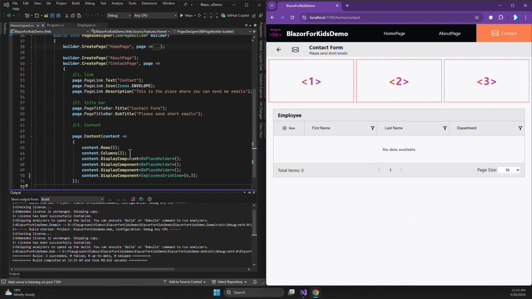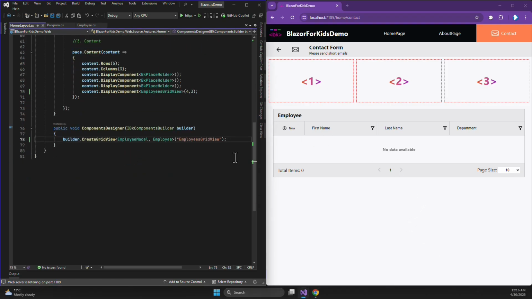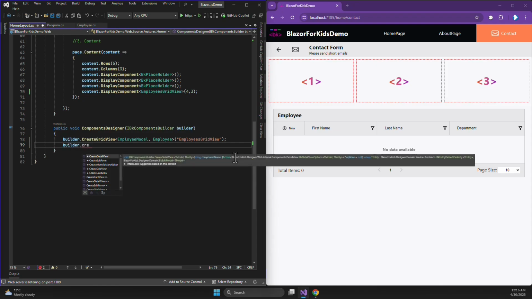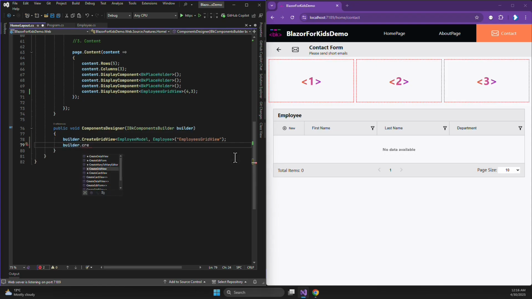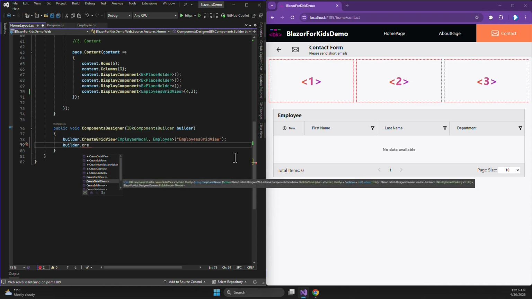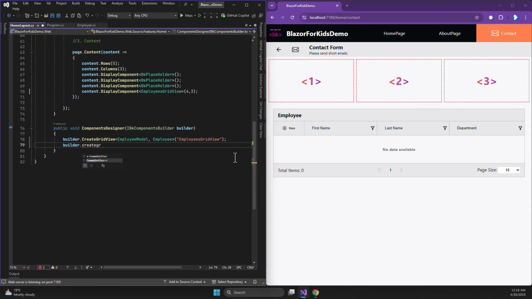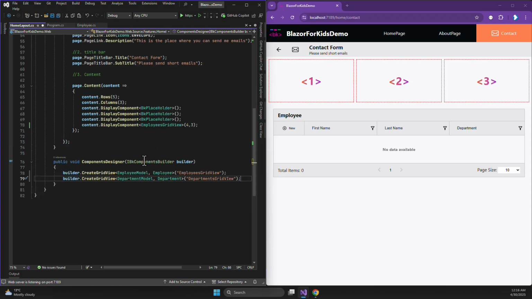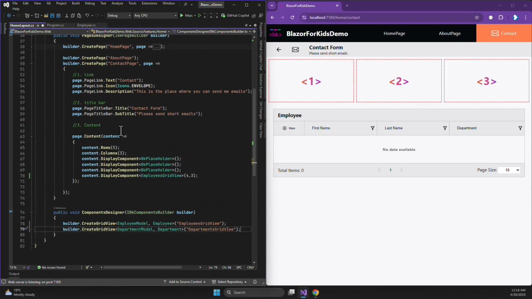So what I need to do is to create also another grid view, with the department model, department grid view, and I just need to add this.